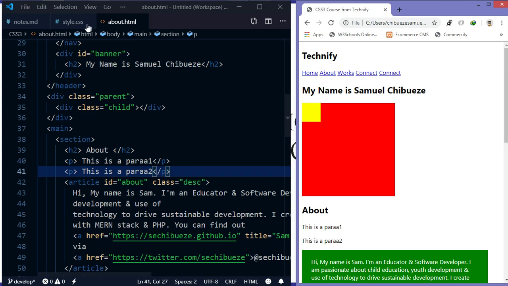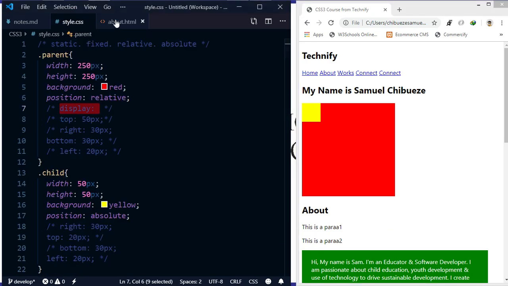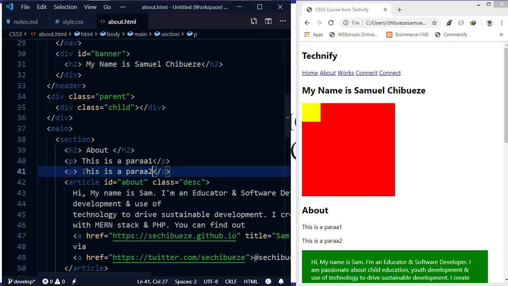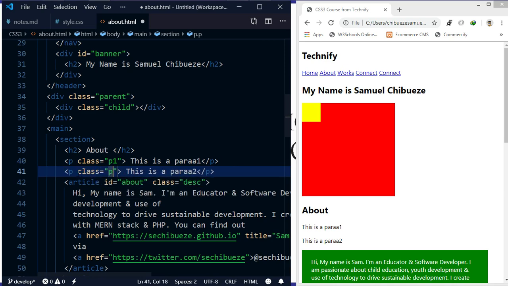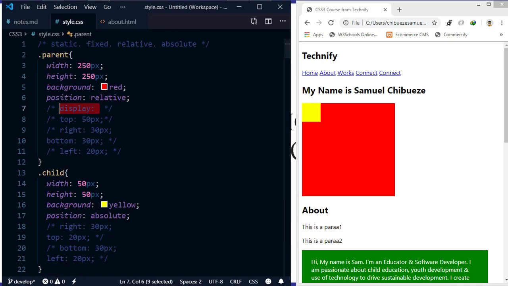I think what I need to do is to style this up a bit. Let me give this a class of p1, and then give this a class of p2. So we can come over here and style p1 and p2.